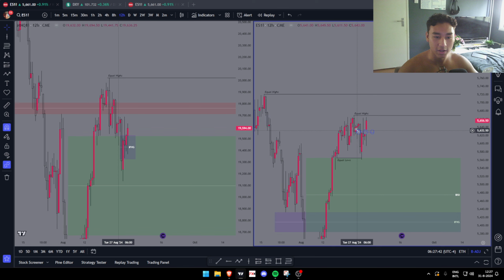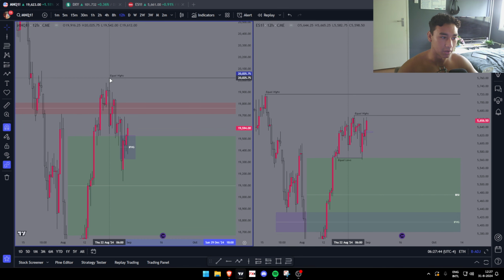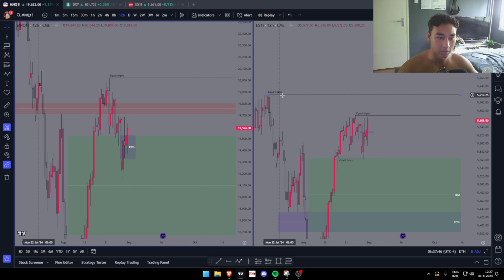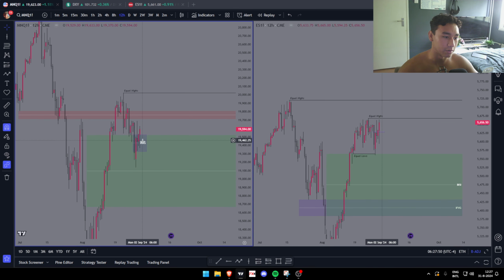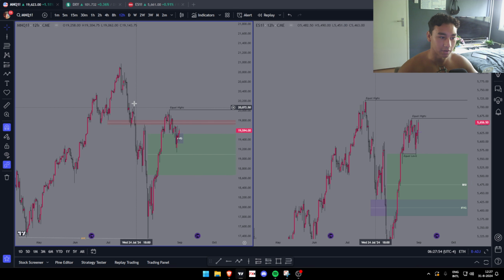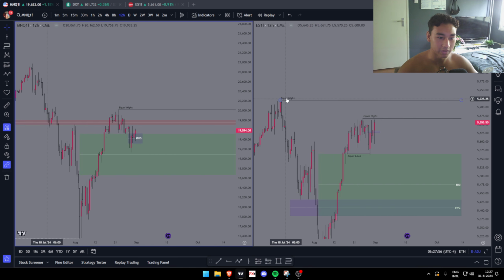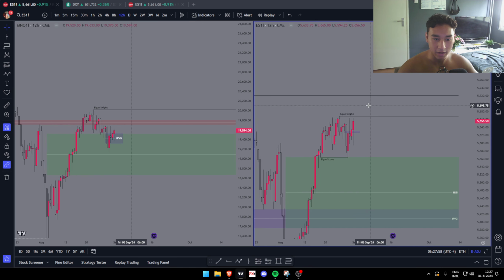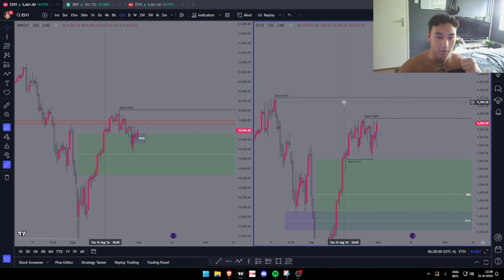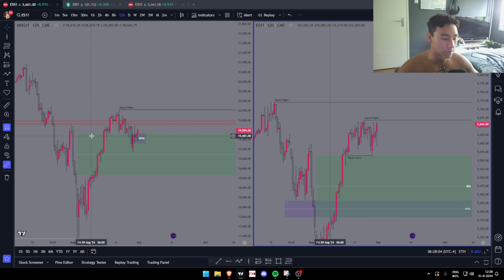So yeah, that's my bias. It becomes DXYs, and DXYs. So for ES it becomes DXYs and DXYs, but for NQ I really don't know. I just know that NQ of course is gonna follow, but I don't know if it's gonna take out the buy side up there. Once this high gets taken, I'll sit back and I won't call tops or bottoms, but from there I will just wait. So that's my bias for the week.